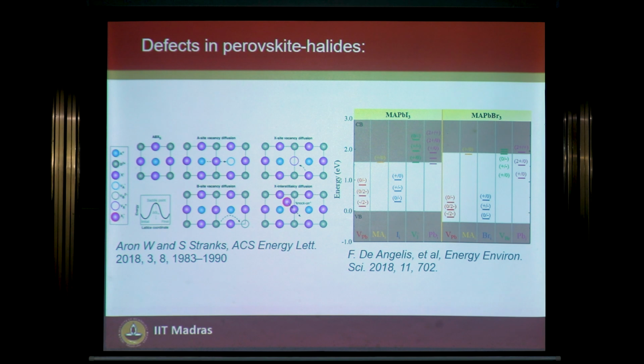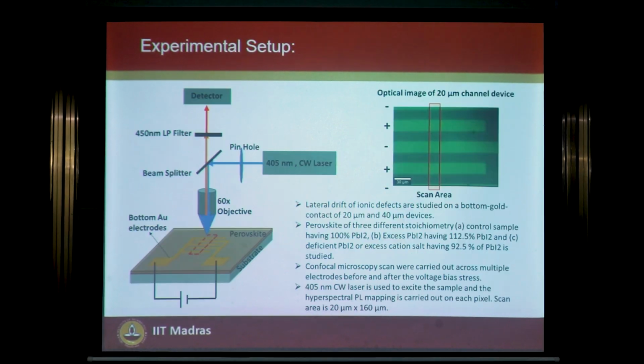What we have done is the photoluminescence measurement. When you excite the system, the charges get quenched by these defects, which leads to different analyses which we are going to do. The measurement setup is again the confocal, with working transistor devices, and we apply external bias and try to see what PL changes happen in the channel of an FET device before and after bias.